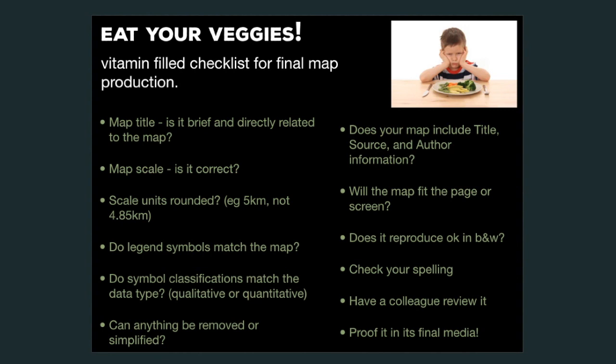Does the map reproduce okay in black and white? Take your color map, print it in black and white, or view it in black and white on screen, and take a look at it and see what it looks like. And also review it for color blindness. There's websites where you can put up an image, and it'll convert it to show what it will look like for particular kinds of color blindness. And then you can make changes in your colors to make sure that even if a colorblind person views your map, they're going to see the same differences. They're still going to see the changes in values and be able to distinguish one symbol from another.